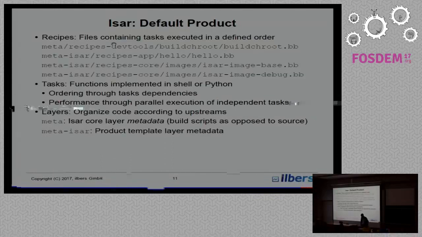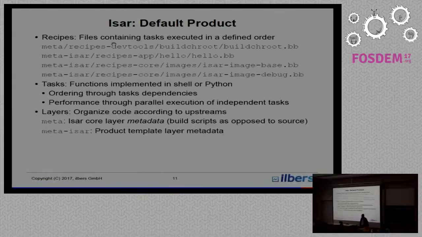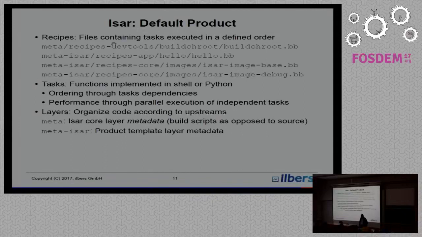Build chroot prepares the chroot only, and hello BB is responsible for building the hello application, and Isar image base and debug are recipes for building the whole images.